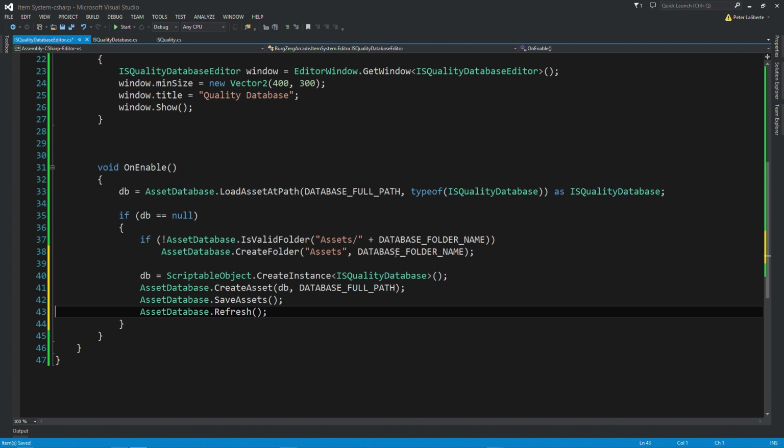I'm pretty sure if you comment this out, it'll still work, but for some reason it's just got ingrained in my mind that you always put it there. So I do. It refreshes the database for me. I'm not too worried about 100% efficiency as far as creating editor scripts go, because this all runs in the editor anyway. Your player's never going to see any of this stuff.